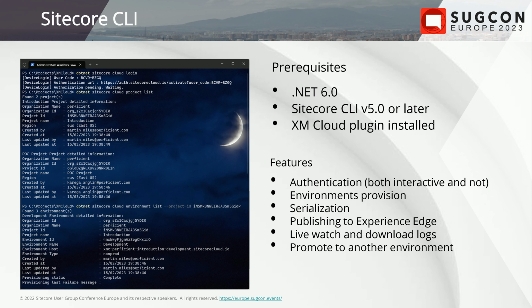And you can also use non-interactive login with CLI by using client ID and client secret, which you obtain from automation client in Deploy app. And that enables lots of integration scenarios like serialized Sitecore items on demand. And you can combine that with webhooks so that you can do yourself backup and version control in your Git repo in no time.